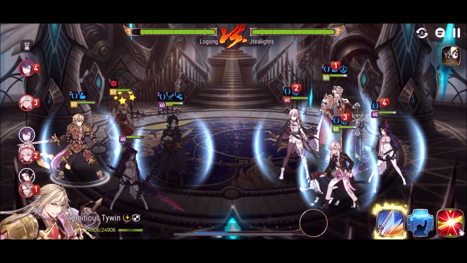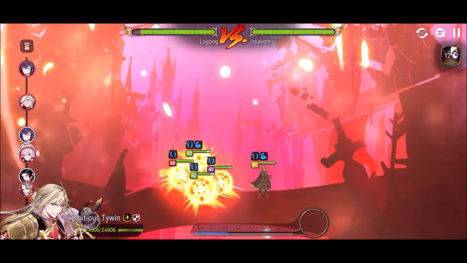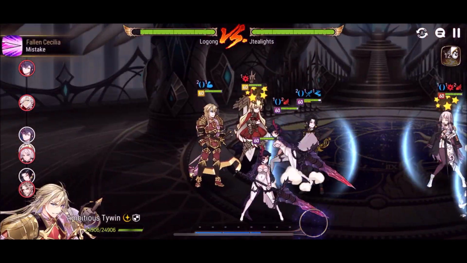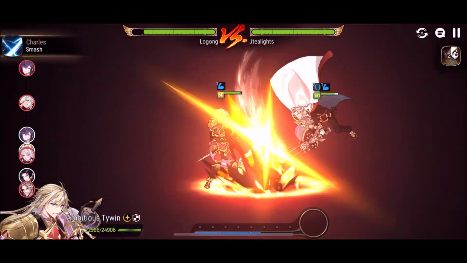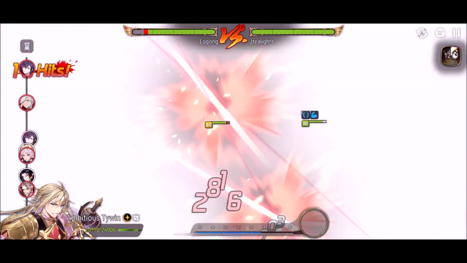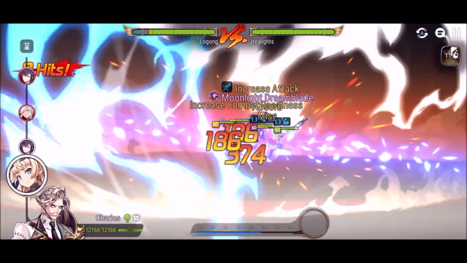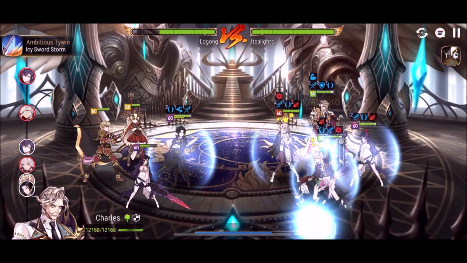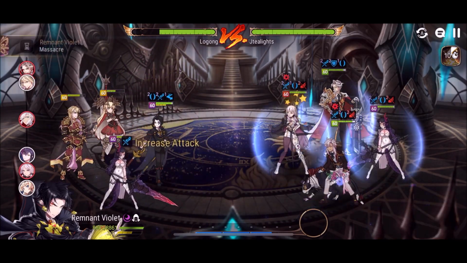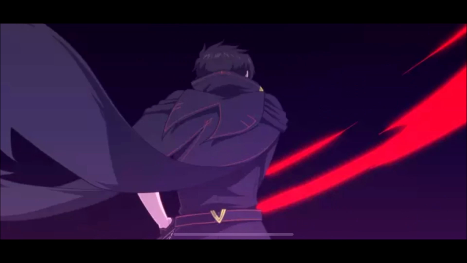And right here, I use S3 because his S3 is so underrated, especially the stun. I mean, look at that. We've already stunned two units there. And it's really a pain when you lose a turn because of the stun. And here we are just evading with Remnant Violet. I'm gonna use S3 here on Basar. I don't think it's enough to kill him.